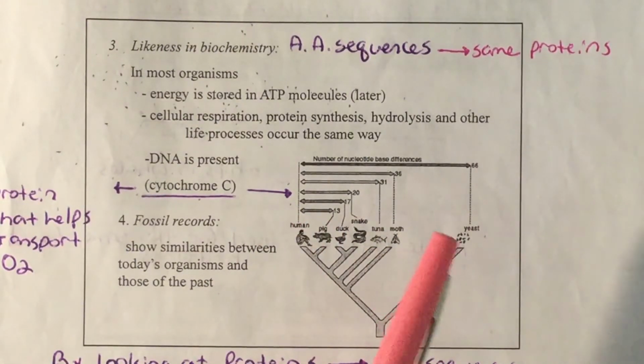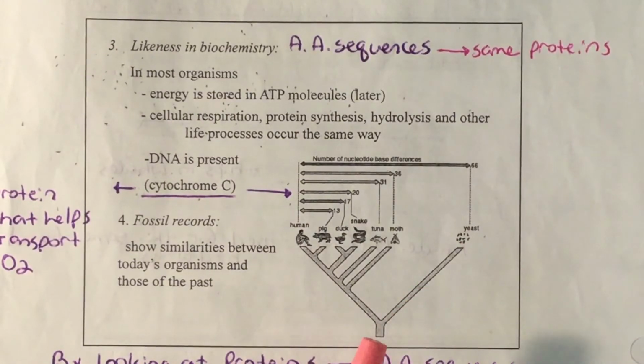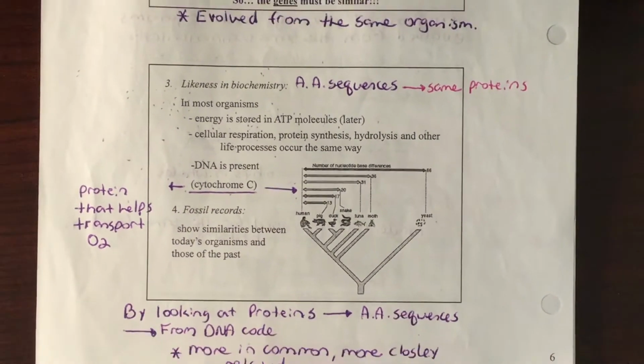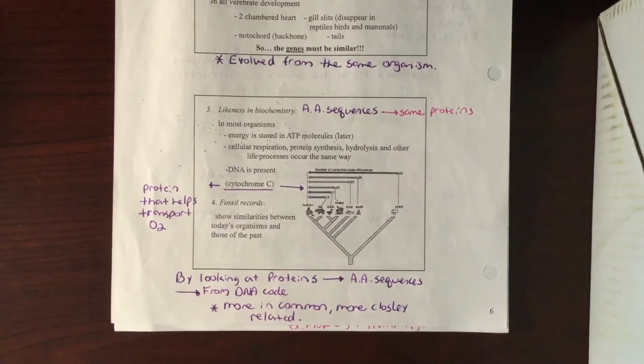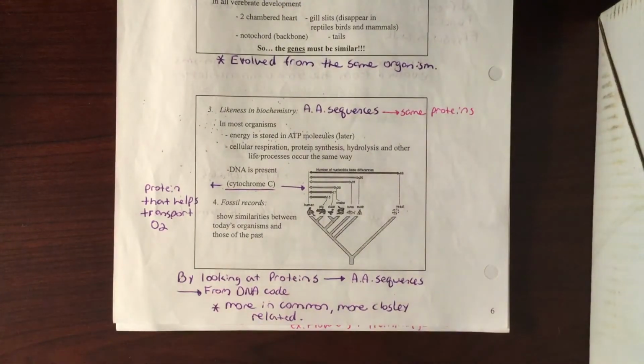Yeast, way off, completely different kingdom. We see it way over here. And we can say, well, maybe it evolved from an organism way back here. So we can still use that as evidence of evolution and how things evolved and changed, and where organisms basically arose from. And that's a good example of your little phylogenetic tree that you guys see there.